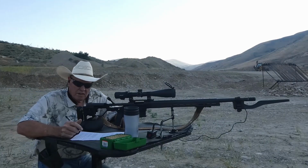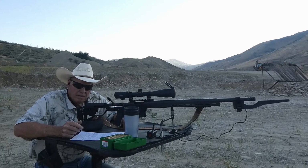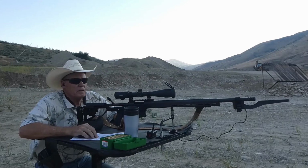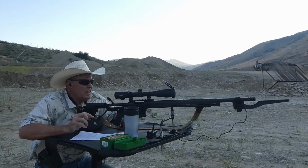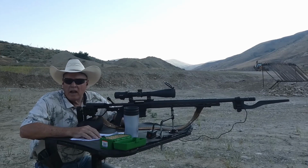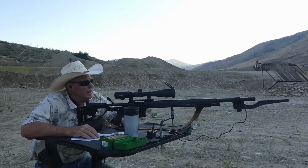That last powder charge had an average of 3,004, SD of 5, extreme spread of 14. So now we're just going up half a grain, which is still about 4/10 of a grain below Sierra's listed max. Now, Sierra's new maximum for these I got directly from Sierra by way of a phone call. The manual I had, all of the powder charges were actually heavier.